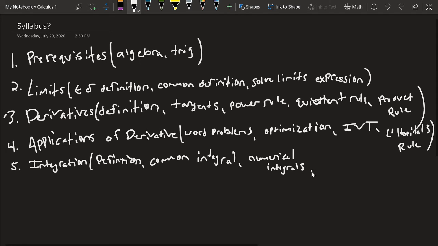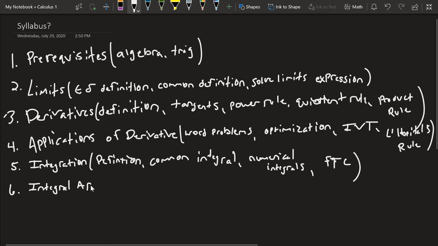Numerical integrals, and we'll also touch on the fundamental theorem of calculus, which will be the keystone of this section and arguably this course. Then, likewise with integration, we will also learn how to evaluate integrals, obviously. We can apply what we learned with taking derivatives, see if we can use that with how we can take integrals.